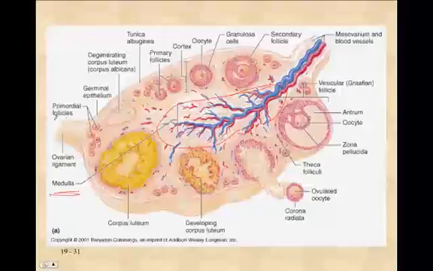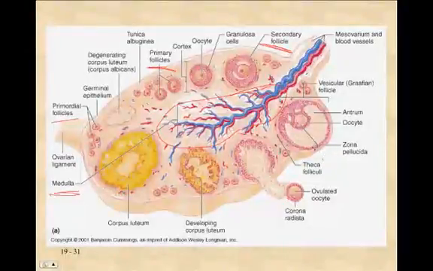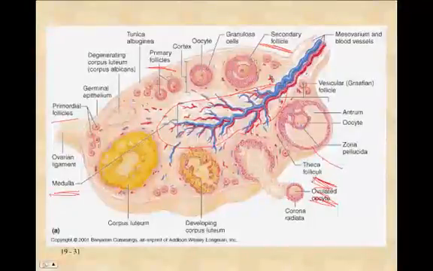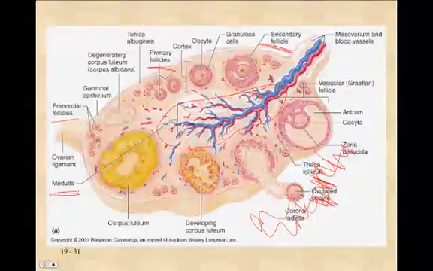So we'll actually talk about how this happens and how we go from the primordial follicles to primary follicles to eventually a secondary follicle, and then to what's called a mature follicle. So this one would be a mature follicle with an antrum, and we'll talk about that. And then eventually, when the actual oocyte is released, this would be ovulation. And remember, this would be released into those little finger-like structures surrounding the ovary here, and they would create a current to draw that oocyte into the uterine tubes.